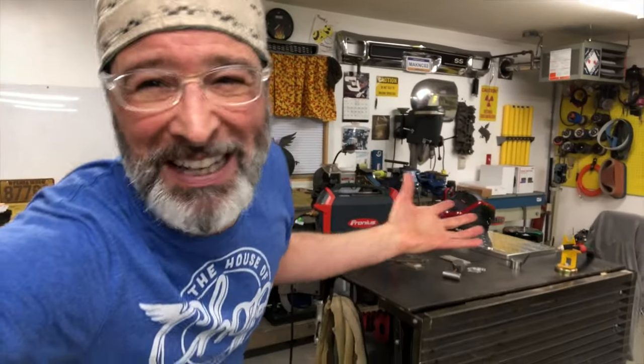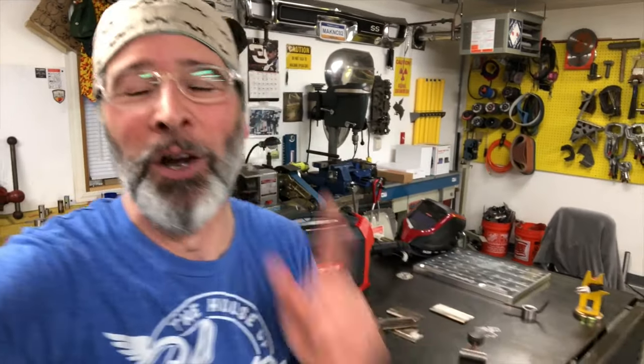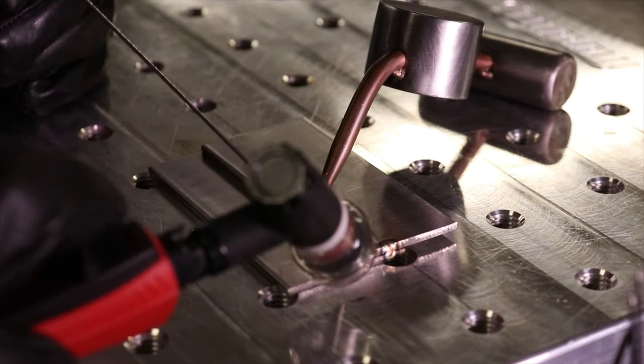But I know there's a couple of you snapheads out there just dying to hit the comments section with, "But he only fuse welded thin stuff. How could I possibly know if the TransTig could weld heavier material?" And just for you guys, 1/8 inch stainless steel coupon over here, 1/16 312 rod. Let's run this thing.